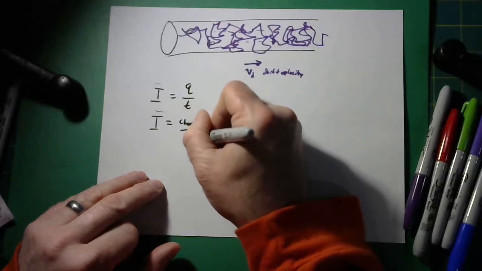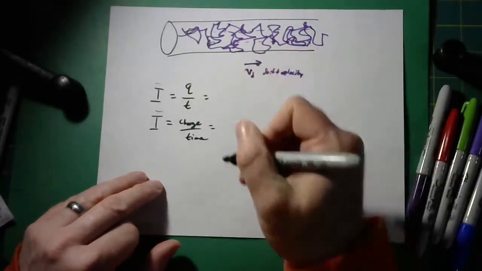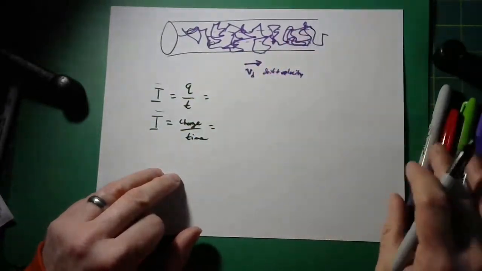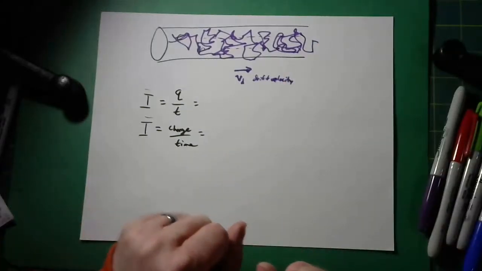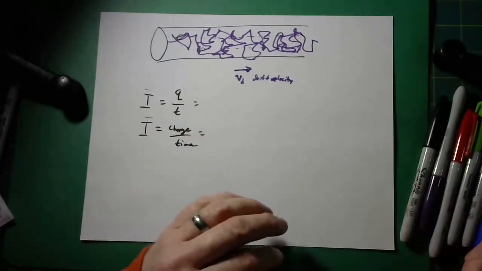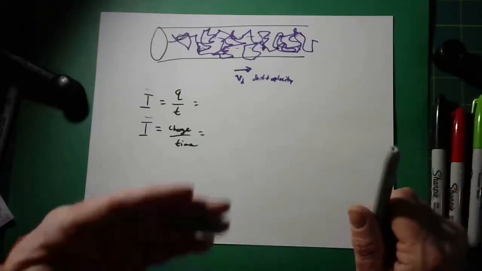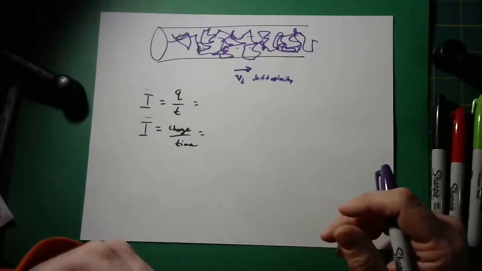Charge per time. Okay, that's what I want to end up with. So I want to cobble that together and relate it back to the motion of these little particles. So let's define a few terms that'll be helpful. First of all, if I take a chunk of metal, right? We've talked about the idea that in these metal atoms, the outermost electrons are far from the nucleus and they're not held onto very tightly.